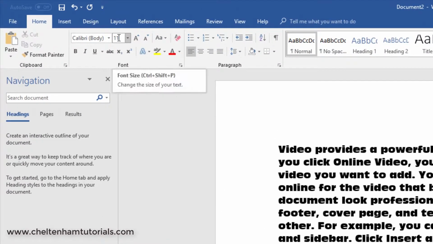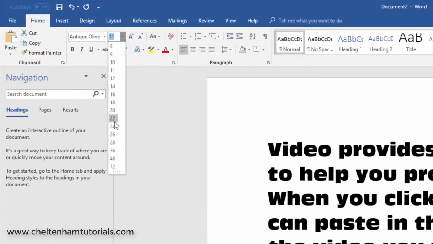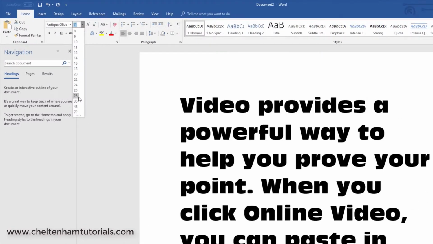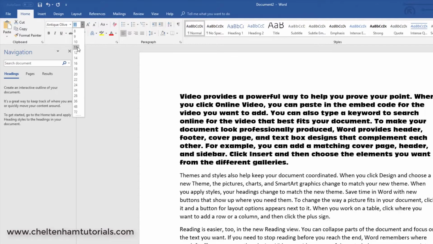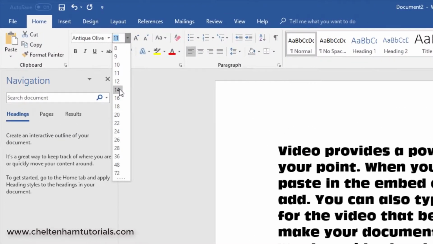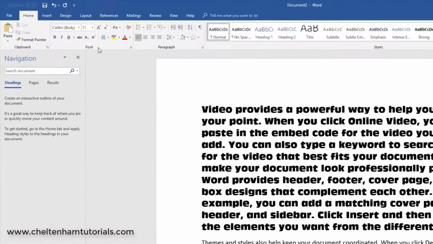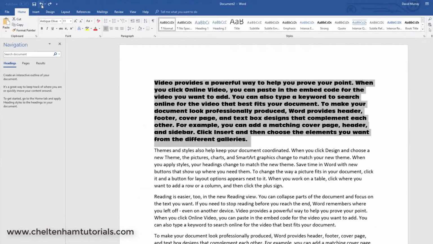Now the next item here is the font size. So let's double click here to select this entire paragraph, and if you want to change the font size, you can click on this down arrow here and select whatever you want, and you don't actually have to click on it. You can just move up and down to see a preview of how that's going to look. So if you wanted that at say 14 points, you click there, and that's now set at 14 points. Click outside it so you can see it more easily, and if you didn't like that, remember there's an undo key there, so you can always go back.